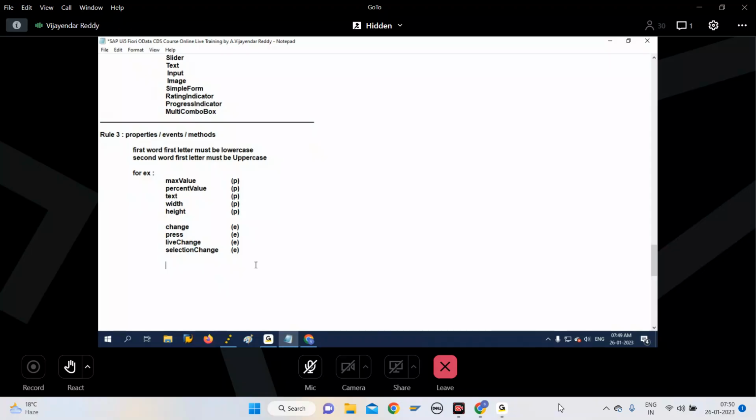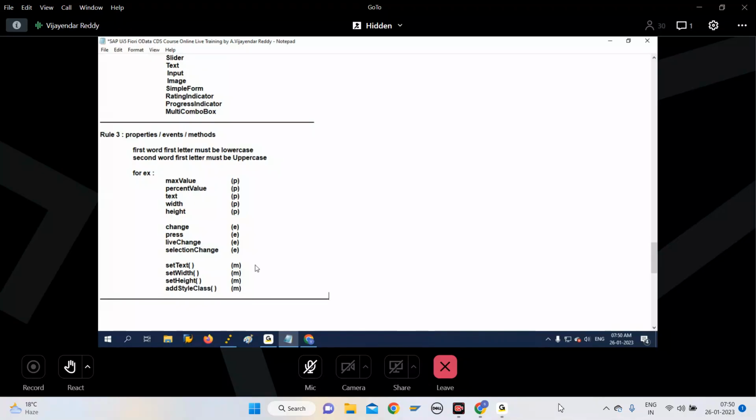Similarly, we are going to use some methods in the coming days. For example, setText is a method we are going to use. When we set width, we can use some methods like this. In the coming days, we are going to use it. These are all methods. So when we use methods, you also have to follow the same rule.